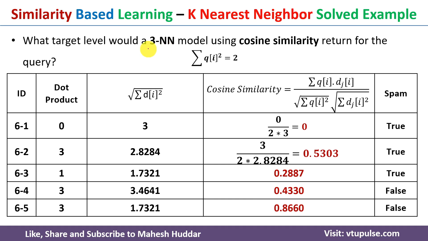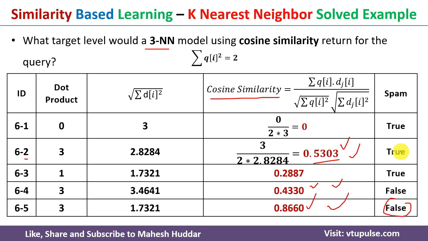With k equal to 3, we need to find the three nearest neighbors. When using cosine similarity we do not consider the minimum value — we consider the maximum value, because a higher value means more similar examples. The fifth example has the highest cosine similarity, followed by the second example, and then the fourth example with 0.4330. Out of these three nearest neighbors, the first is False, the second is True, and the third is False. False has the majority, so the new example is classified as False — meaning it is not a spam example.